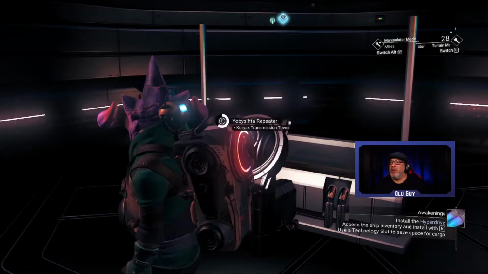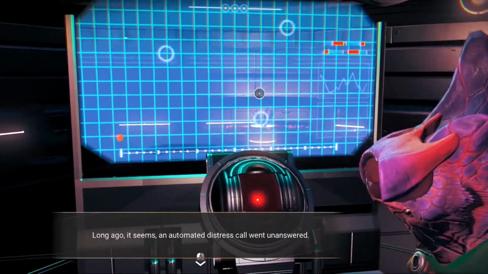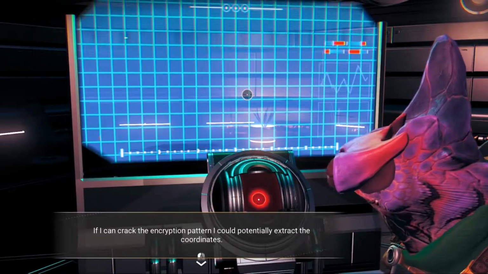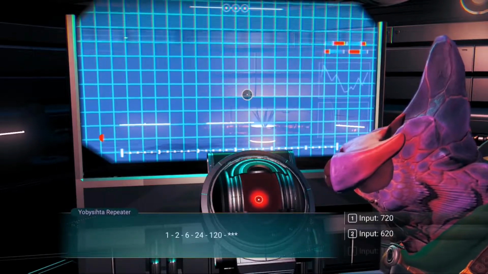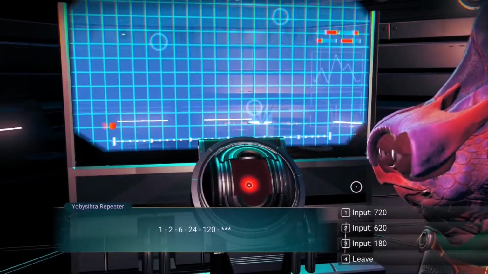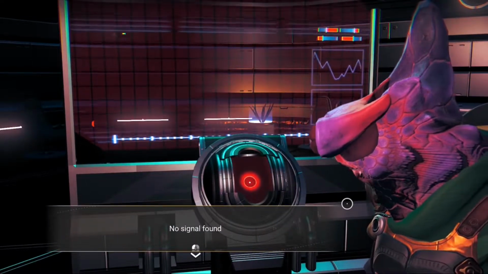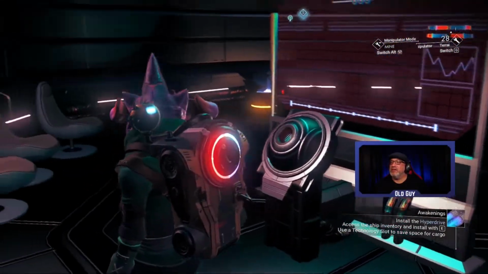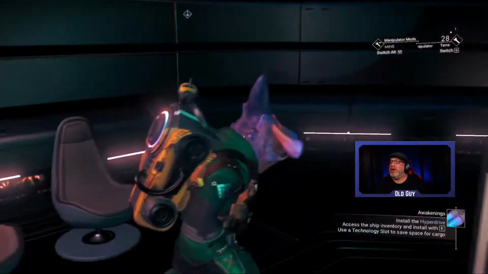A transmitting tower. Long ago, it seems, an automated distress call went unanswered. If I crack the encryption pattern, I could potentially extract the coordinates. 1, 2, 6, 24, 120. I'm not sure what this means. Let's do the middle one. No signal found. No signal found. Can I do this again? No, I can't.